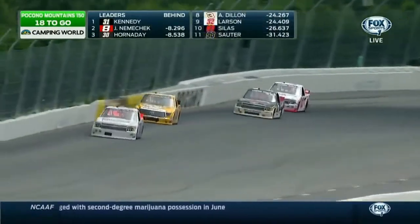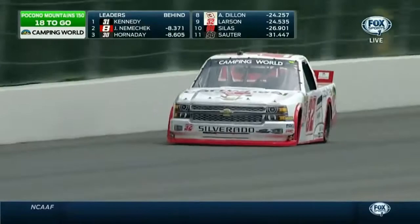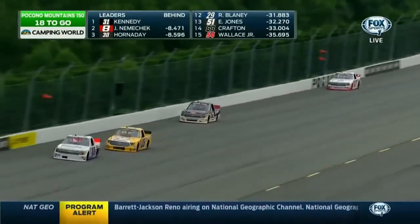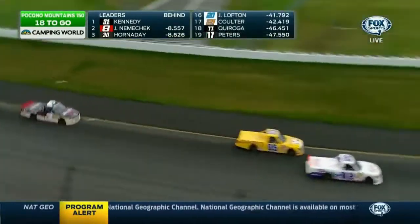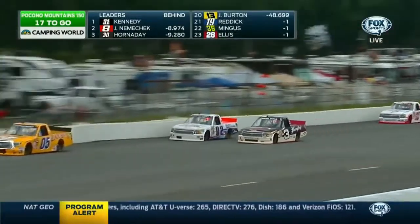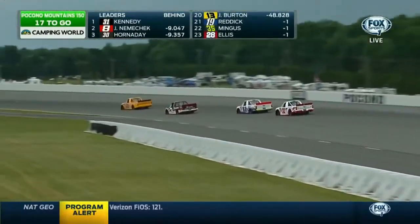You talk about the front running truck that is pitted, Boyer, but the fastest truck that's pitted is Austin Dillon. He is closing in quickly on Boyer, and he was running second to Kyle Larson earlier. Could be a big day for Austin Dillon. Boyer able to make his way by Tyler Young, the 02 truck. And Tyler Young is running in the 6th spot. We've seen a lot of progress from this 02 team.